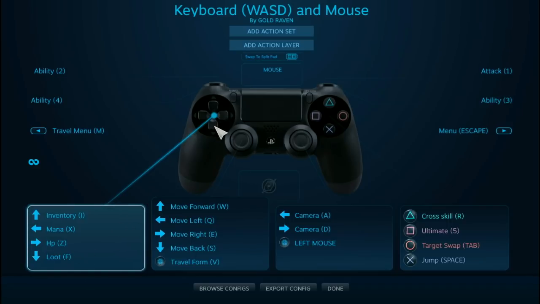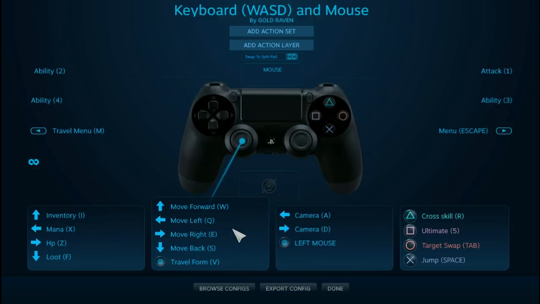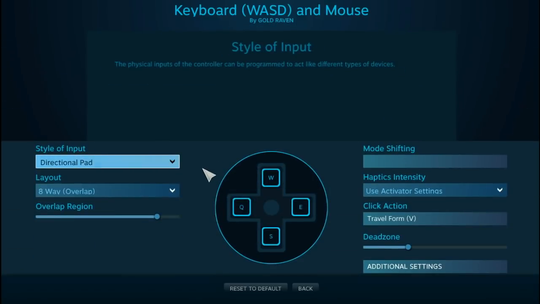The reason why is because if you hit the F key on the keyboard, it opens up the loot bag. Now you do need to manually grab the loot. That's the tricky part, but I will show you that when I'm in game. For the next section, you've got the movements, and these are also very important. Now this was already set. I did not touch anything here or over here, but I did change these.